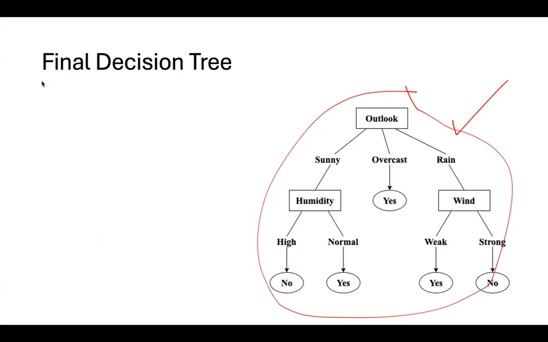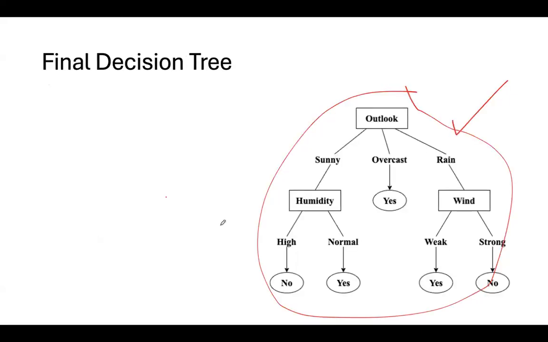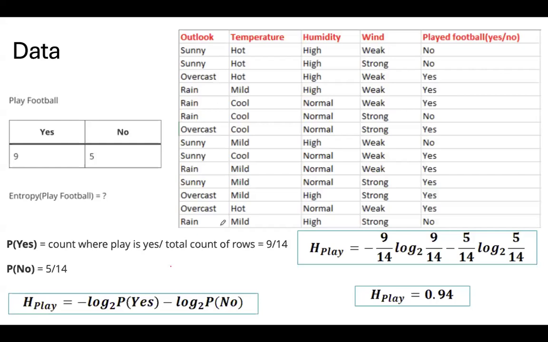So is this thing clear? Is there any question that you want to ask about these decision trees? Okay, wonderful. So I'll share the slides with you. The next slides, I'll just skip those slides, but that is for regression. Remember, in this particular scenario, my output variable is a categorical variable. It's not a numeric variable.